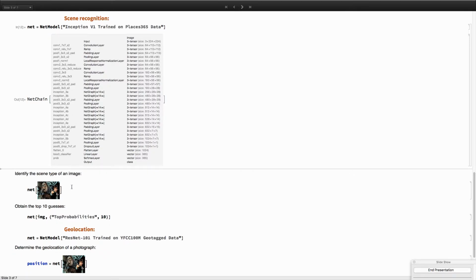On to the next one. This is the same architecture, Inception V1, so GoogleNet, very famous. This was trained from scratch on the Places365 dataset, which is not an object recognition dataset like ImageNet, but a scene recognition dataset. So it basically tells you not the object in an image, but where it is.